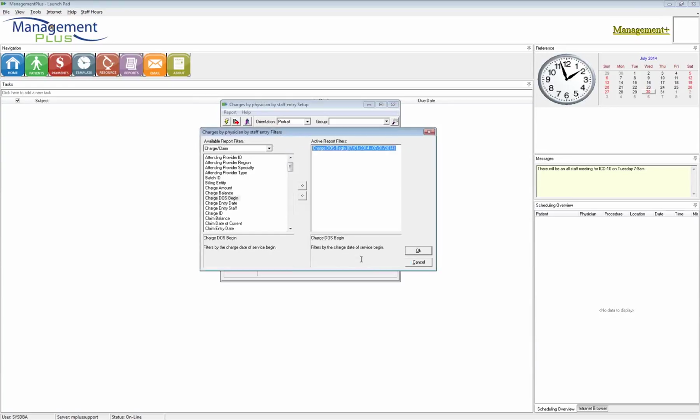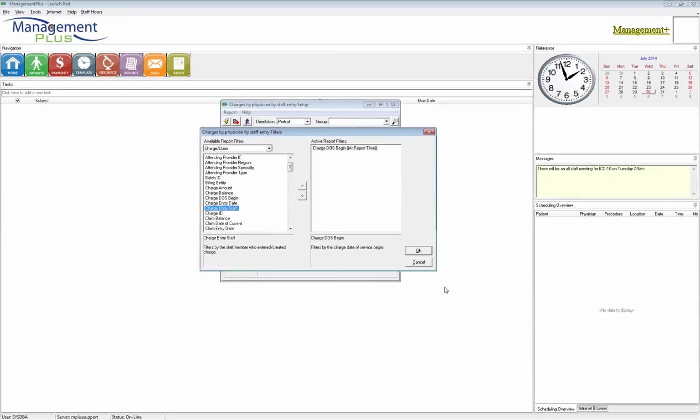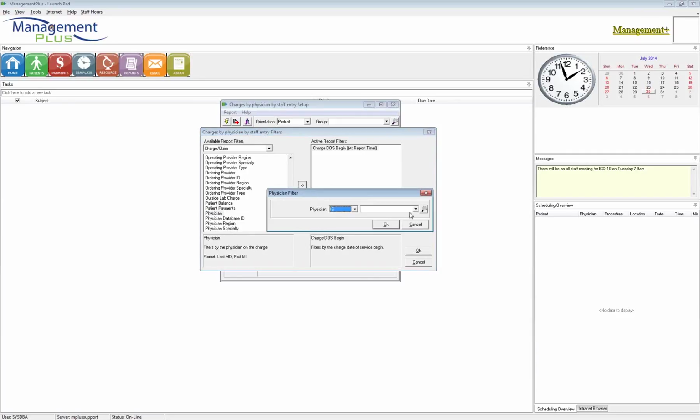So when I go into my filters, again, we have the two sides, my available choices by header, and then I have the actual items themselves down here. So we're going to filter this by charge date of service begin or by entry date, whichever one we wanted. I'm just going to go ahead and use date of service, and we're going to double click on that to move it over. And with every date filter, this is what the screen looks like, okay? Up at the top, you have 5 choices. Date range, today, week, month, or year, where you can actually pick the year, the month, or the week.